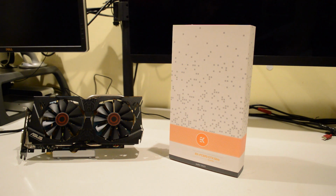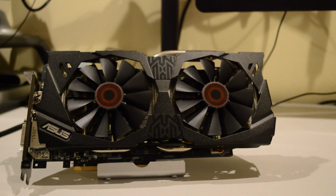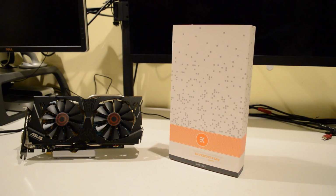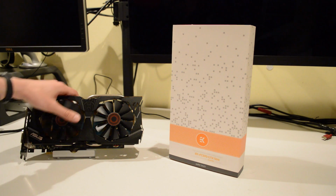Now here I've got my graphics card, which is the Asus Strix GTX 970, and next to it here I've got the EK Water Blocks GTX 970 Strix nickel plexi water block. So I'm going to install this water block on this GPU here.